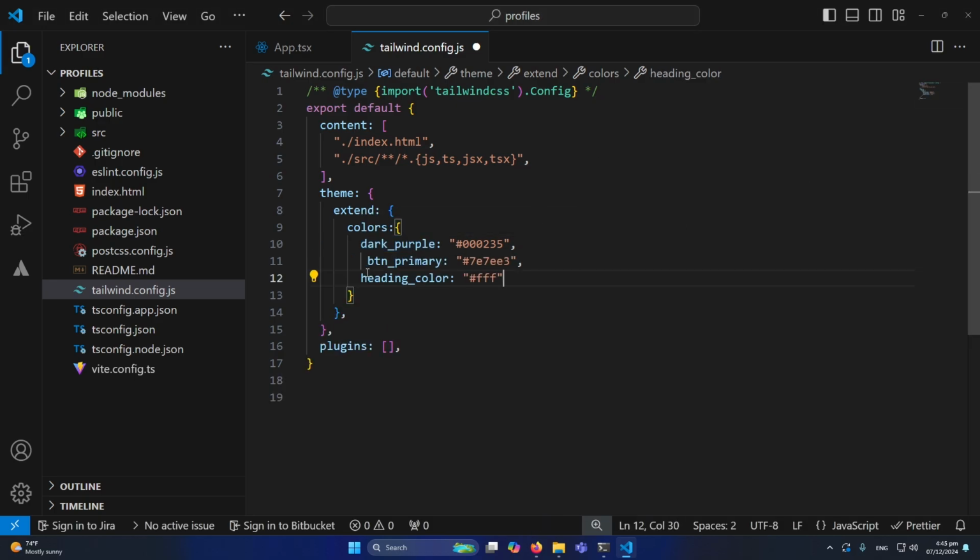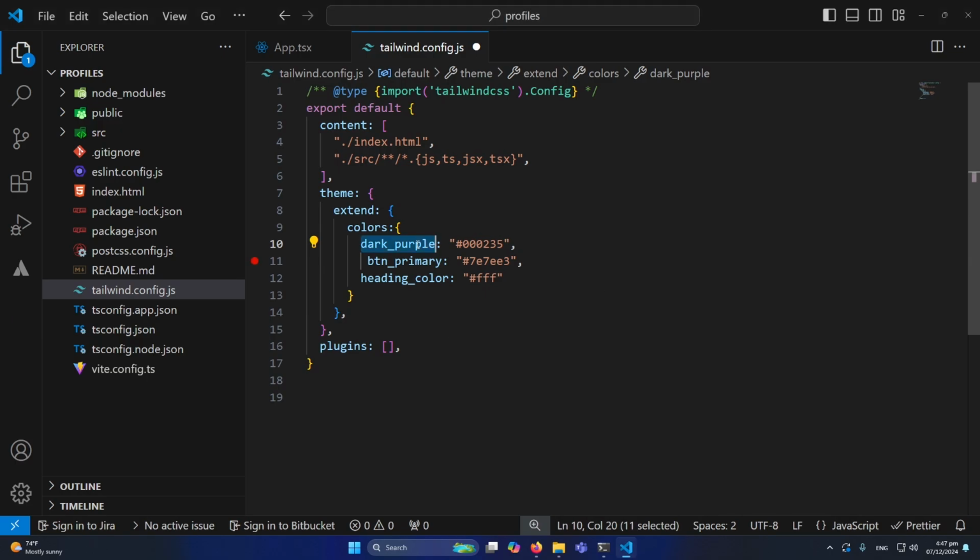Again, if you only want to use a single color only one time in your project, maybe it is not required to define this. But if you are using a single color in multiple places, then it's a best practice. So first define that color in Tailwind CSS and then use it from there. Because for example, later if you want to change a specific color, for example if this is our heading color and you want to change the heading color of your whole project, if you hard code it in multiple places, this will become a headache for you to change that color in multiple places.